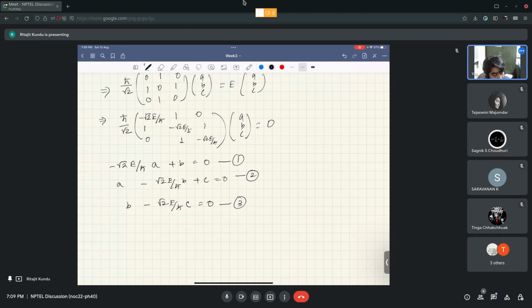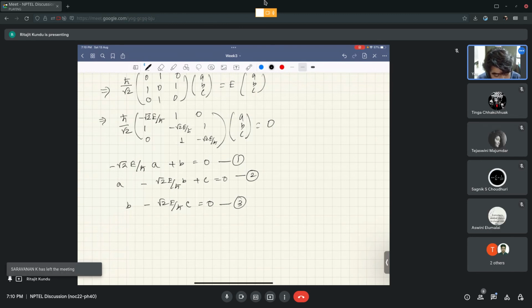The thing about solving for the eigenvector is that you don't have to get the exact values of a, b, c, because you have some degree of freedom, the normalization. If you find the ratio between a, b and c, that will do the job, because at the end of the day you will anyway have to normalize the whole wave function. So let's try to do that.